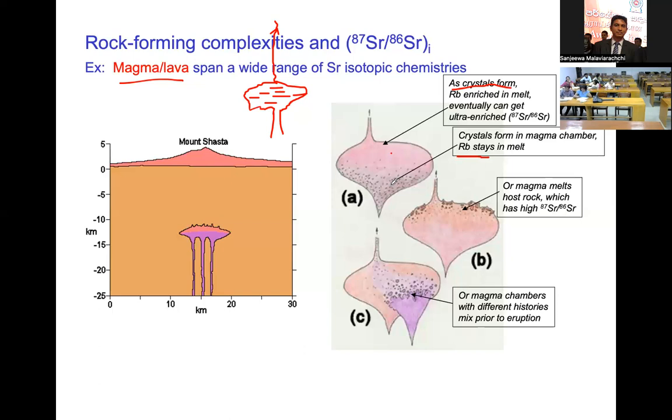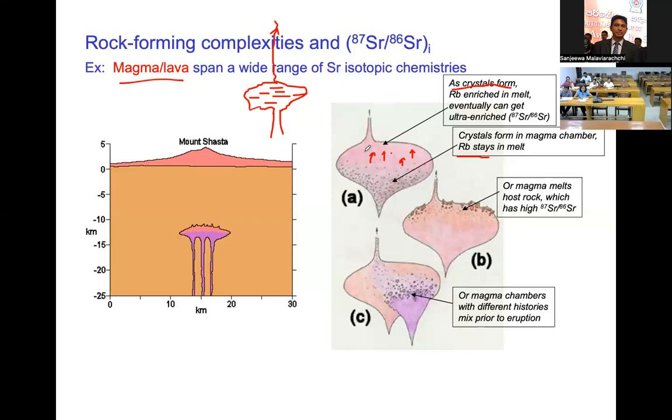But if you are crystallizing some phase like feldspar, there can be a lot of rubidium going into that, right? But still, the melt will contain a lot of rubidium. So the rubidium will be little by little enriched in the magma chamber because crystallization is happening, and crystallization accompanies less rubidium going into the crystal. So therefore, automatically, a lot of rubidium will be there in the system.